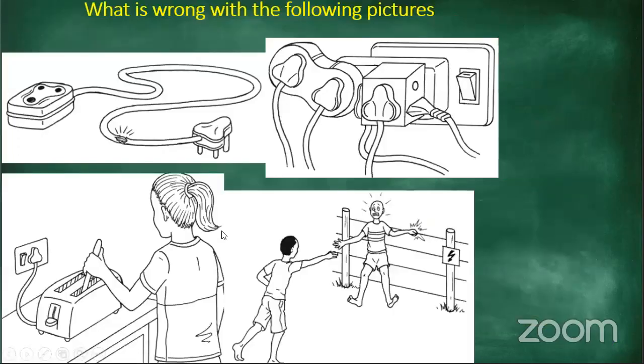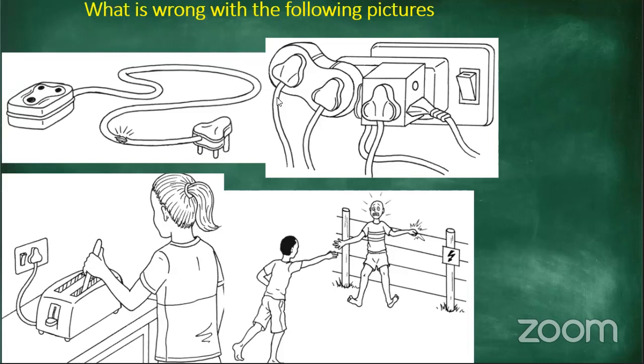All right, I want us to look at the following pictures. We'll start with the one on the top left, specifically this one with the cable. Who can tell me what is wrong with that picture? In your chats, what is wrong with that picture? All right, Tristan says the wire is damaged. Very good. All right, the wire is cut out.